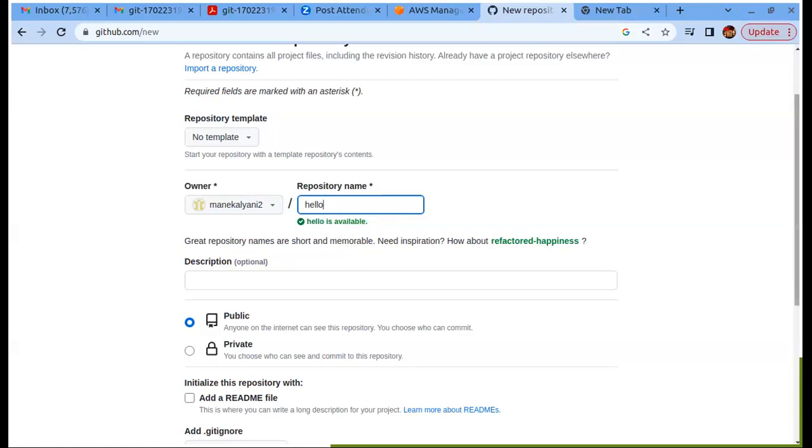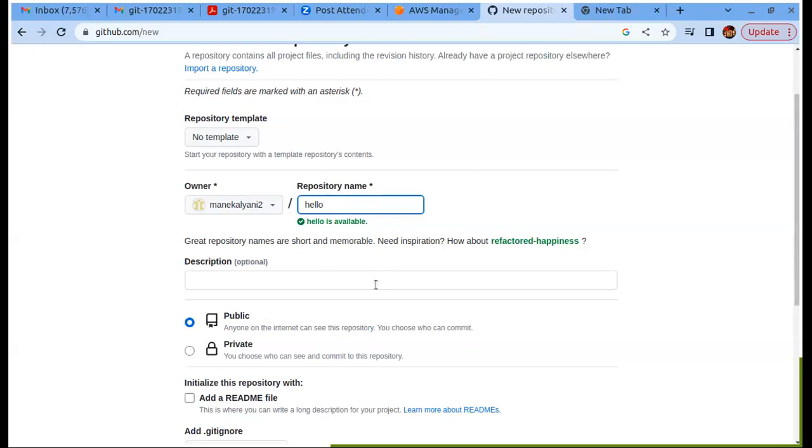So what is a repository here? What does it mean? Repository is nothing but one space where all the files related to a particular project will be stored. If I create hello, for example, my application name is hello. If I create a repository with the name hello, later I can upload all the files which are related to that application or software. So all the data related to that software application will be stored under this repository. Like that, for every application, every software, we can create one repository.